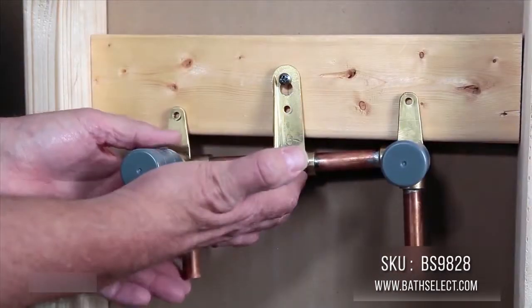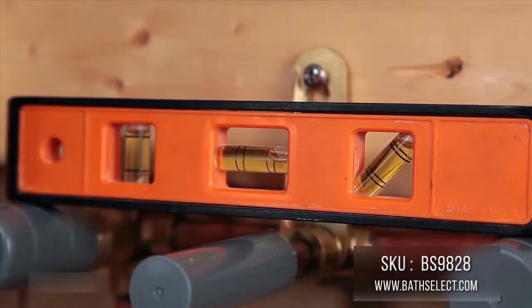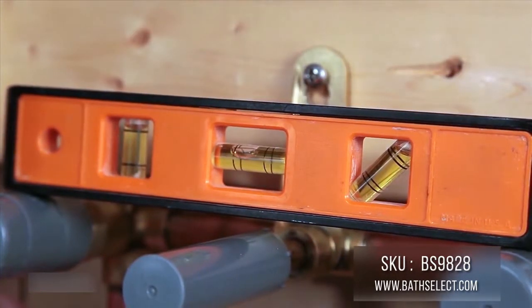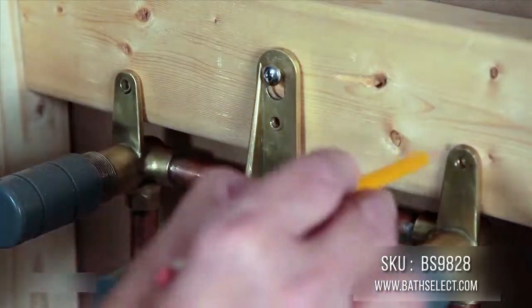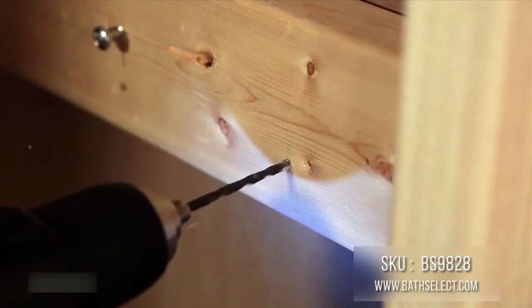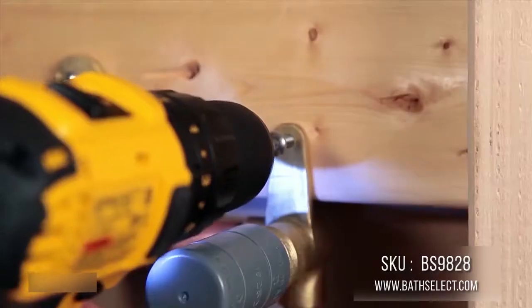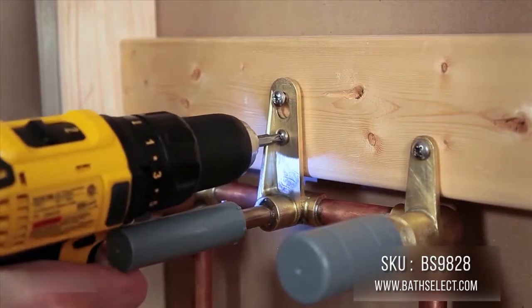Hang the valve on the keyhole to free up your hands. This new feature allows you to level the valve more accurately. When level, mark the holes for the remaining screws. Then remove the valve and drill the pilot holes. Secure the wall mount valve to the crossmember by driving in all 4 screws.